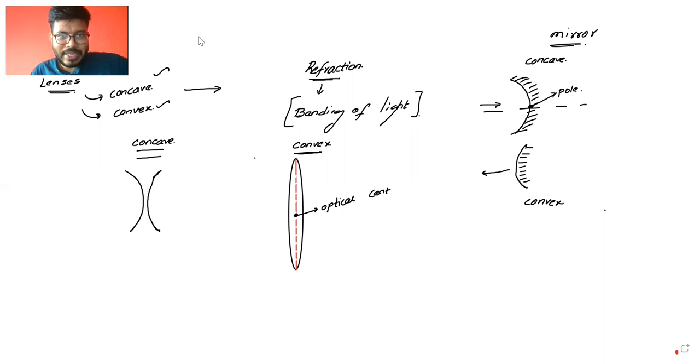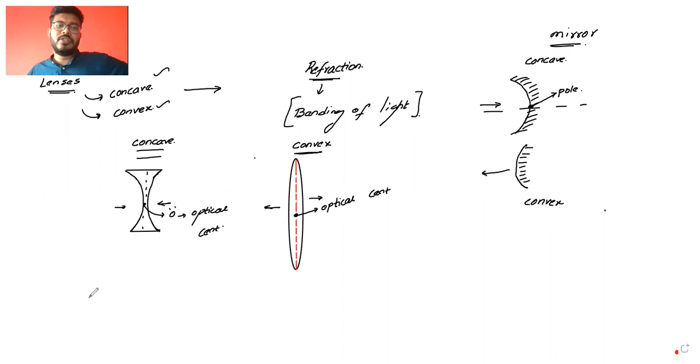It is a slim-like structure like this. It is not a T-shaped structure, just remember it. It is similar to your mirror, but a concave structure on both sides. It is bulged inwards. So those are bulged inwards for concave, bulged outwards for convex. This is your concave. For this also, there will be an optical center. From the optical center only, the distances will be measured. I'll take it as your O point. O point is nothing but your optical center.